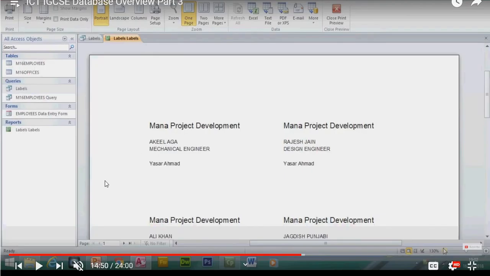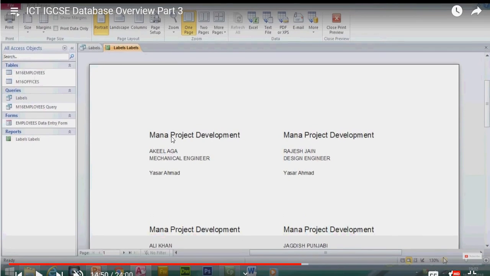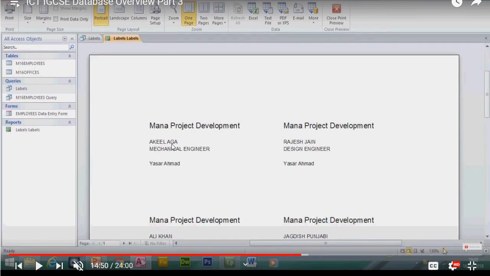If I skip forward onto the next example, I think I've skipped it, so let's go back a little bit. Here we go. In this example here, we're not showing a field name, so we're not saying first name and then Akil Aga. We've basically got Akil and then Aga, then mechanical engineer.